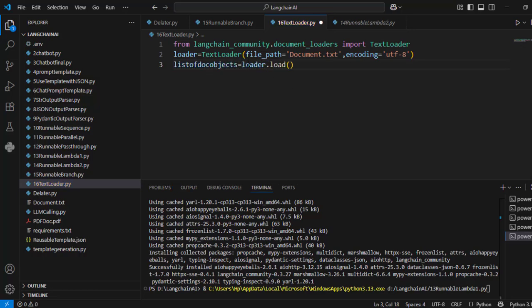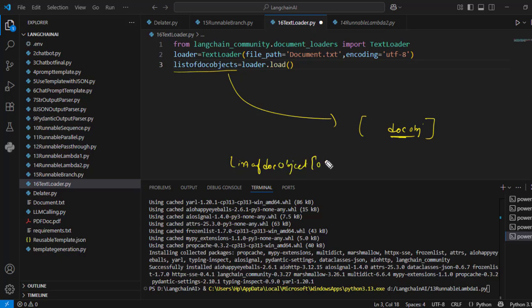This time it will return only a single document object inside that list, and to access that document object, I have to mention list of doc objects 0. When you give this, you will be able to access the document object.